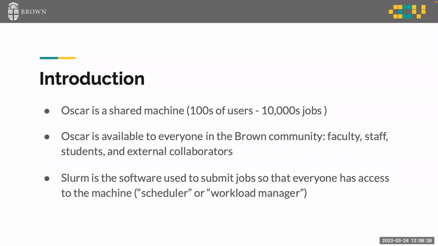So by way of introduction, you guys all know what Oscar is. Oscar is available to everybody. What you may or may not know is that when we talk about Oscar and submitting jobs, we talk about this thing called Slurm. Slurm is the resource manager. Sometimes it's called the scheduler or the workload manager on Oscar. What that means is that if you're going to run a job on one of the compute nodes, even if it's just an interactive job where you're just getting onto a compute node to run things, you're doing that through Slurm. Slurm is the gatekeeper that is responsible for allocating resources on the machine to individual users.